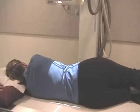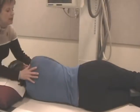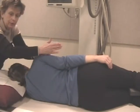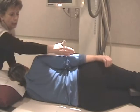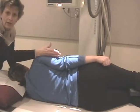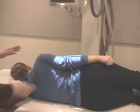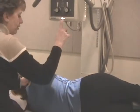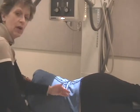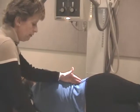Okay, what we do with that, because we're just starting you on spines, is with the arm down to their side, somewhat posterior. This crosshair comes right down the middle of the axilla. That's why they call it the mid-axillary line. This crosshair is coming right down the center of her arm. Once you've practiced this a few times, you won't have to put the patient's arm down to their side. You will just look and you can see where the spine is. Remember, there's not very much tissue on the back wall. You have spinous processes, and then right there is the lumbar vertebra itself.